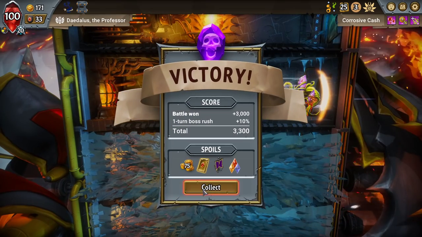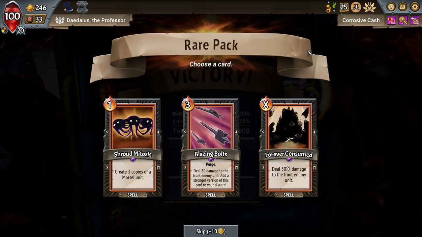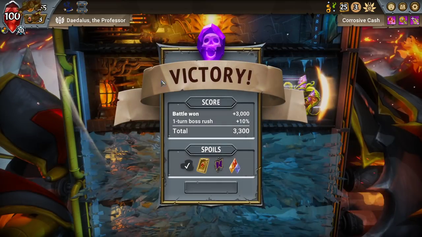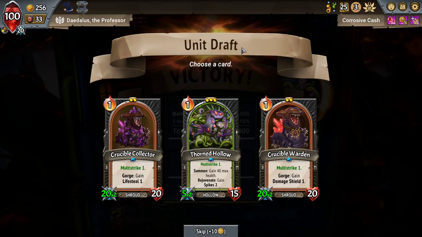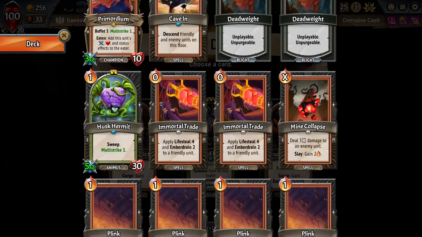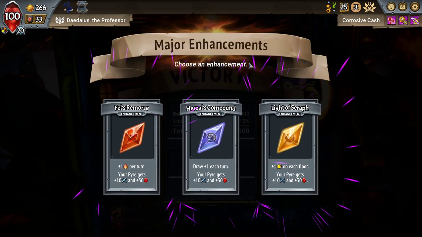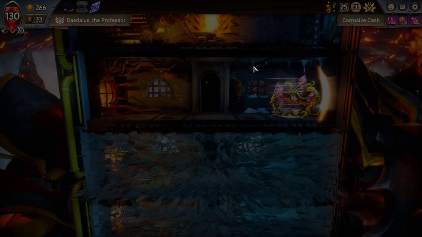Nice. Retch. Shroud Mitosis. No. Well, I mean, I'd probably be able to get value out of Shroud Mitosis every time I play it. It's just whether or not I don't want to. Blazing Bolts. No. Like, are any of those as powerful as more consistency in generating extra buffs on the Primordium? No, is my response to that. I don't believe so. All of those might have been viable prior, but they're not now. Take the draw.